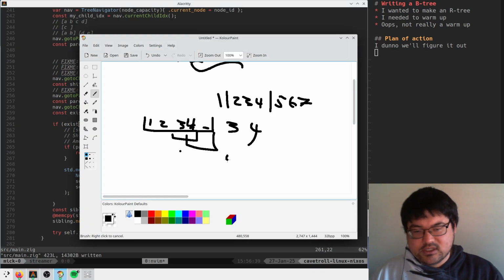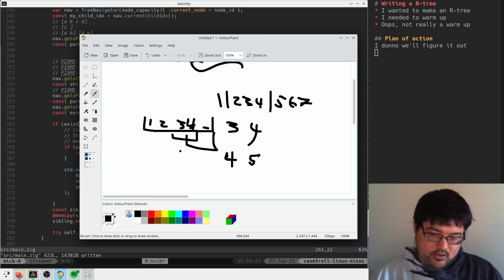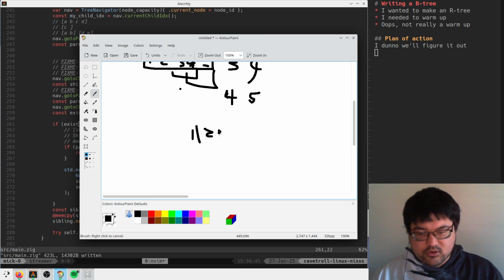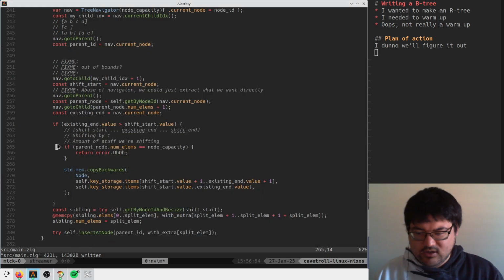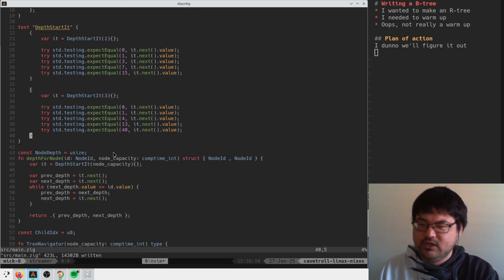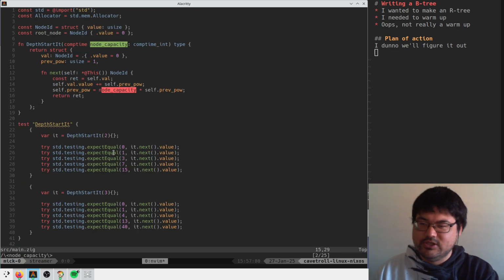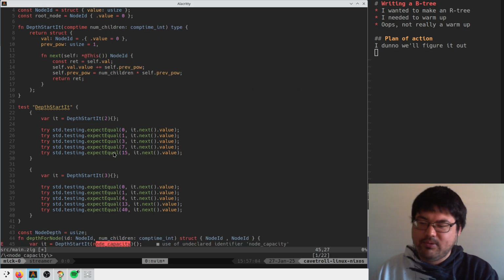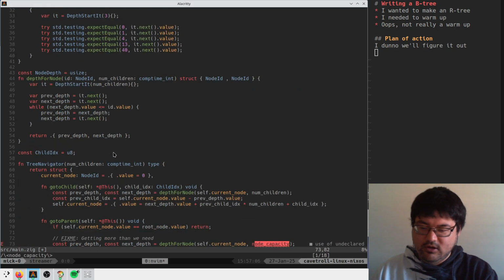Yeah, so if my node capacity is 4, I have 5 children, which means that this is 1, 2, 3, 4, 5, 6, 7, 8, 9, 10, 11 if I have this. Okay, tree navigator, everywhere we're using node capacity, we're going back to num children. I'll probably regret this again at some point, but you know.